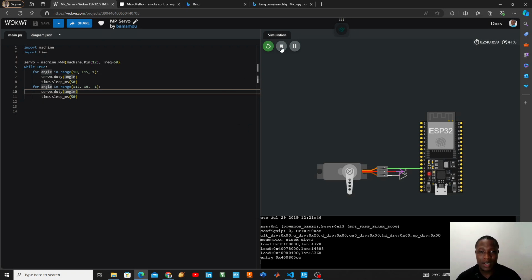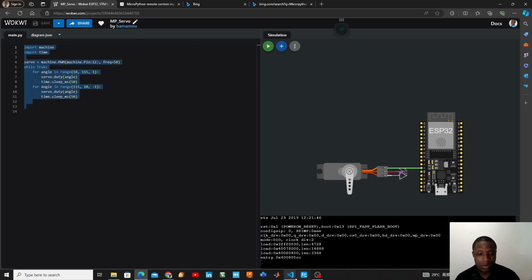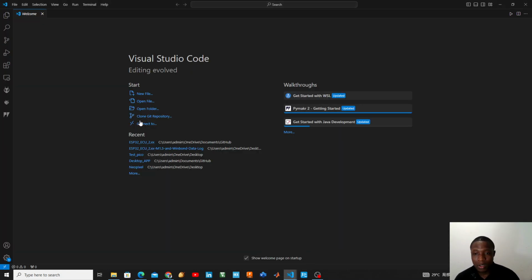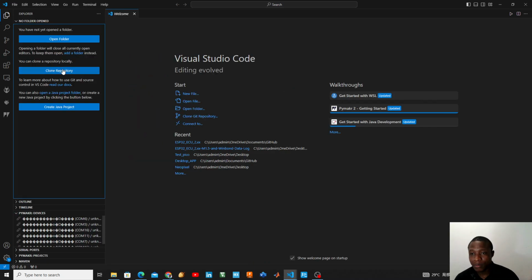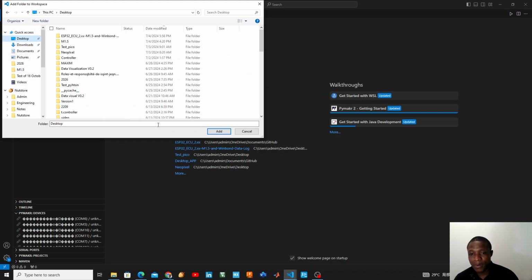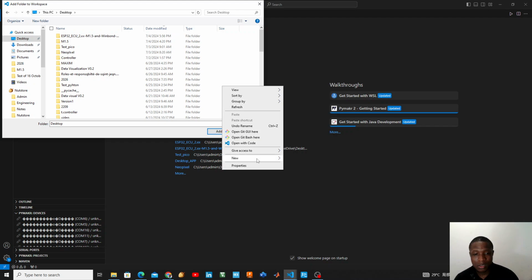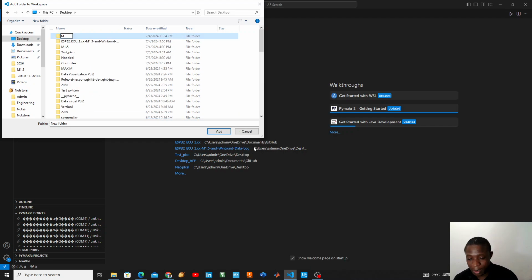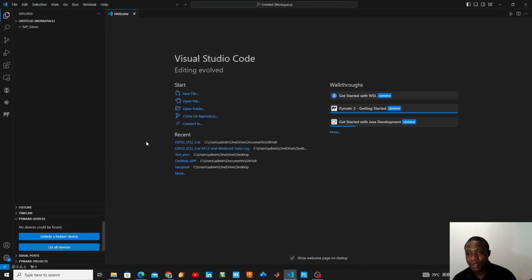All right, so let's do this in VS Code, guys. I'll copy this and go to VS Code, add a file here, and call it servo. So MP, which stands for MicroPython, and then servo. Add this to our directory. I'm using Pico. You can use PyMakr, which is far better than Pico, but yeah.